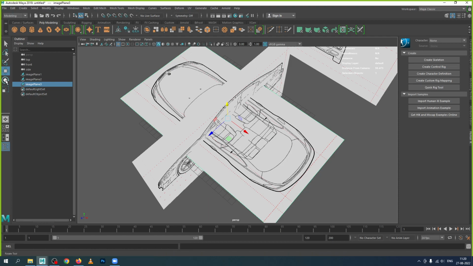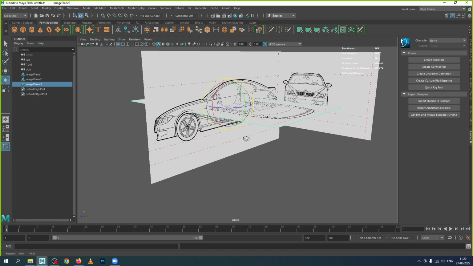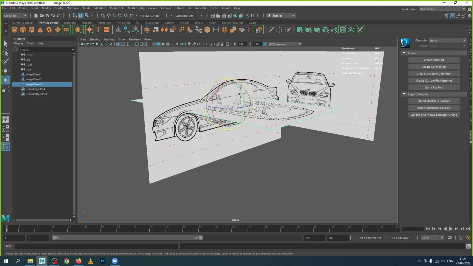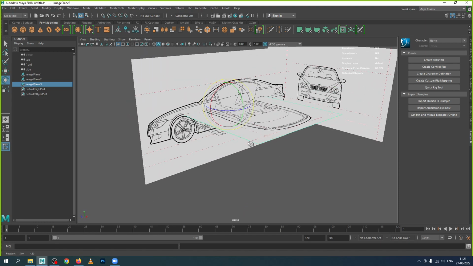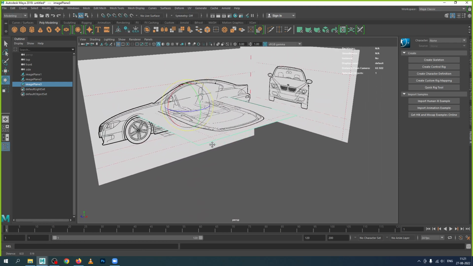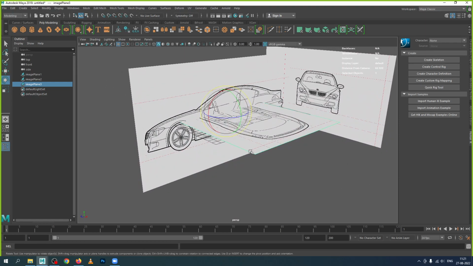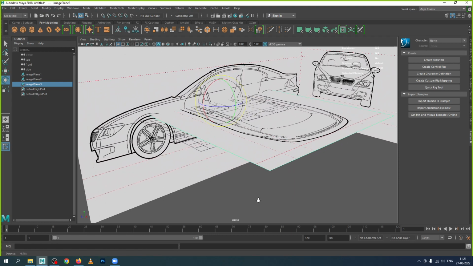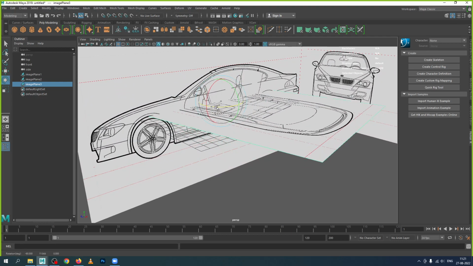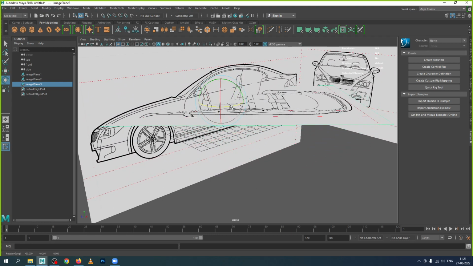For rotation, use the rotate tool. Okay, rotate the viewport a little. Use Alt and left mouse button to orbit this one. Okay, Alt and middle mouse button to pan. Alt and right mouse button to dolly. Okay, and rotate a little bit like this. Now how much value do I need to give?